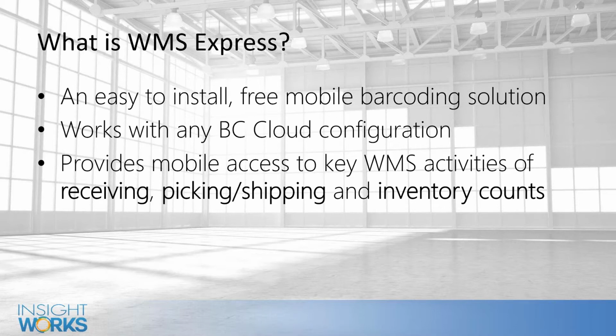And what it does is provide the key capabilities that most people need when they're implementing a barcoding solution. Those are receiving, so bringing product into stock, picking or shipping, and doing inventory counts. So again, WMS Express adds barcoding to Business Central at no cost, and it performs all the basic capabilities that you need for a barcoding solution. If you're in light manufacturing or warehousing or retail, that's a very good value proposition. Barcoding adds a lot of value. If you can easily receive or pick or do your inventory counts through barcodes, that's going to save you a lot of time. It's going to improve your inventory accuracy, and that's going to save you a ton of money.